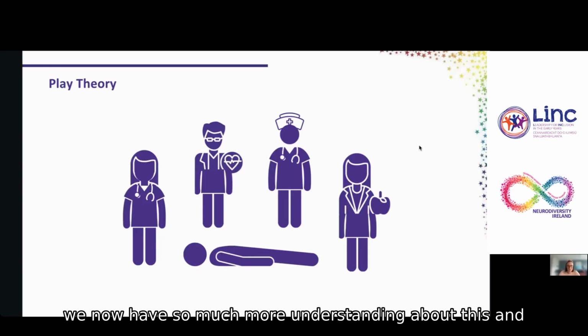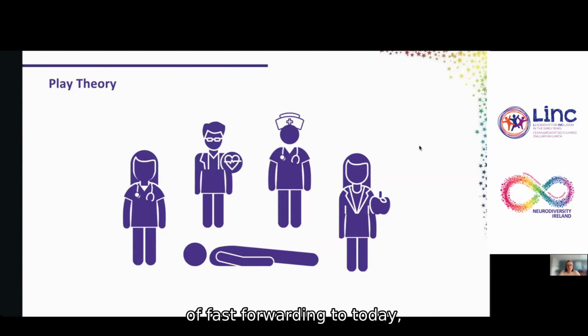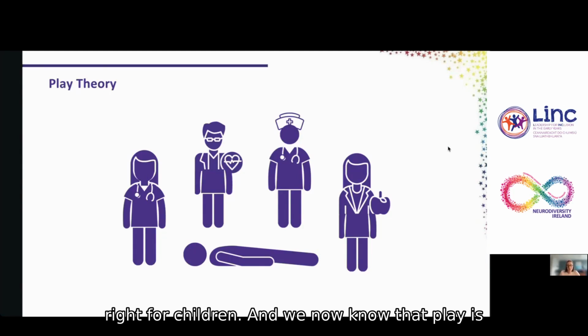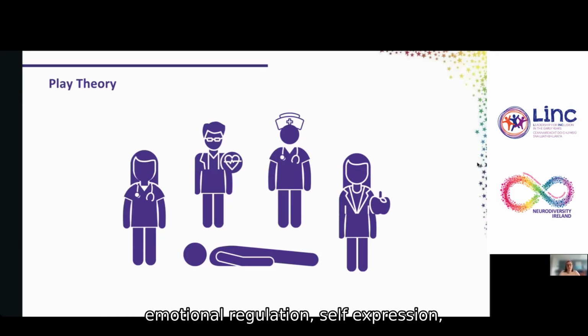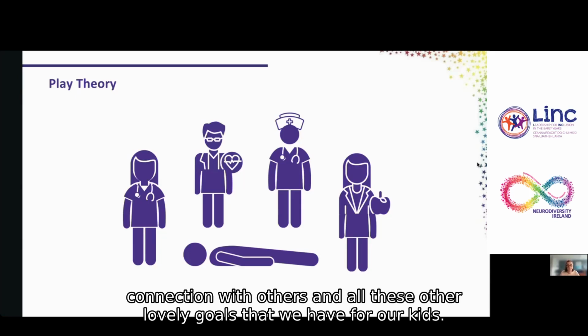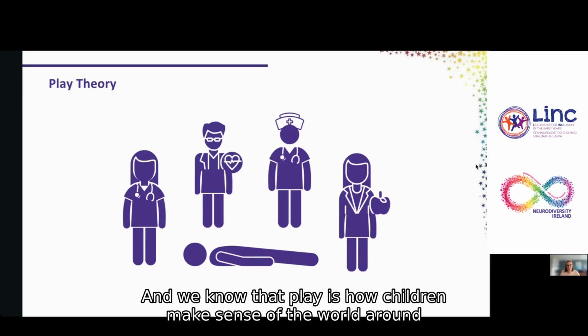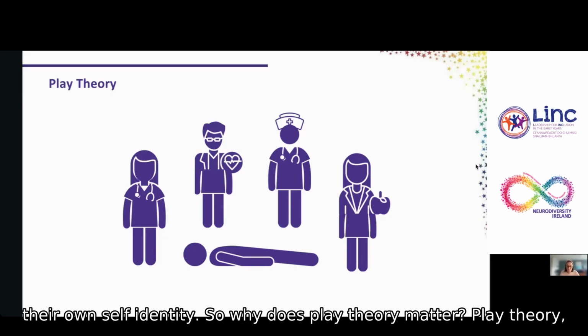And we now have so much more understanding about the importance and need of play. Fast forwarding to today, as I said, play is recognised as a right for children. And we now know that play is essential, not just for fun, but for mental health, emotional regulation, self-expression, connection with others, and all these other lovely goals that we have for our kids. And we know that play is how children make sense of the world around them and of themselves and their own self-identity. So why does play theory matter?